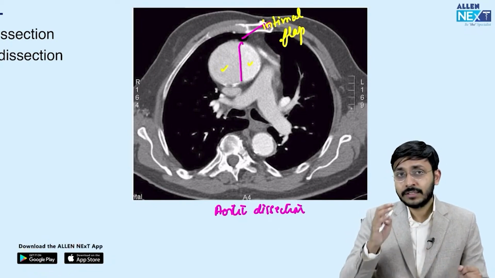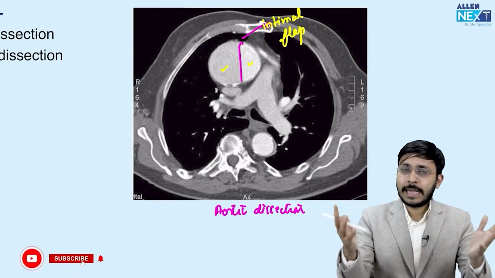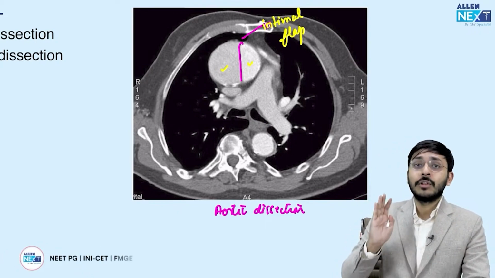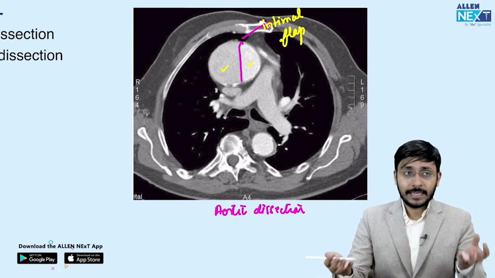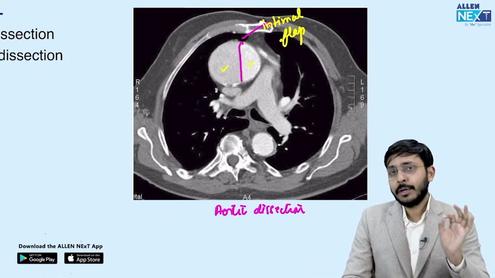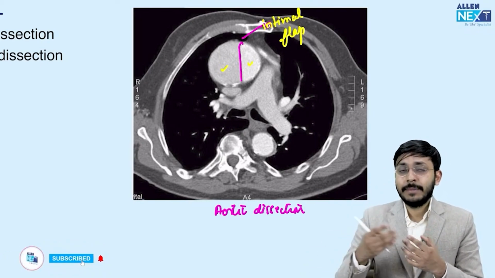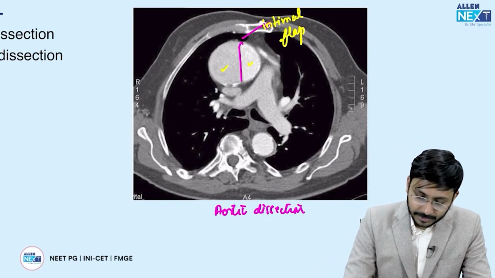So if you put in the stent in the true lumen, the false lumen will disappear and the dissection will be treated. However, if you put in the stent wrongly in the false lumen, you are inadvertently closing that artery. Hence, it is catastrophic. So remember, true lumen will always have a higher contrast, very bright contrast, because the contrast is in the true lumen. So this will be your true lumen.